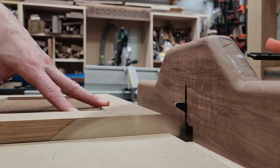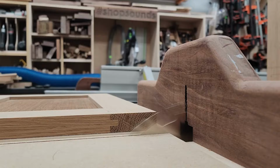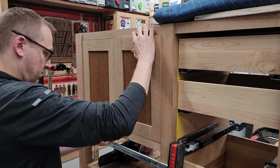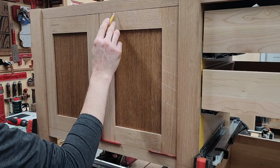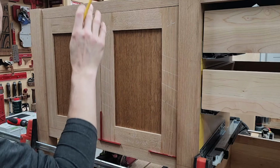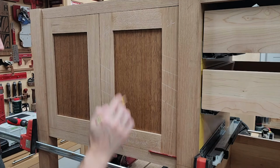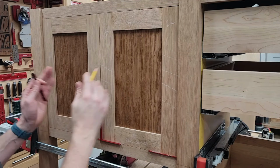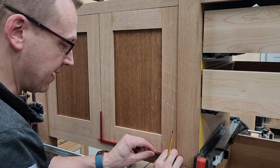Now back to the doors. They were all out of the clamp, so I'm running a nice cut along the bottom just to square everything up. And I could place them in the opening and we could start the inset fitting process. It left me with a 16th of an inch total gap from top to bottom. So I put in these 3/32 spacers, and since I want a 3/32 gap top, bottom, left, and right, I'm now gonna add a 16th to that.